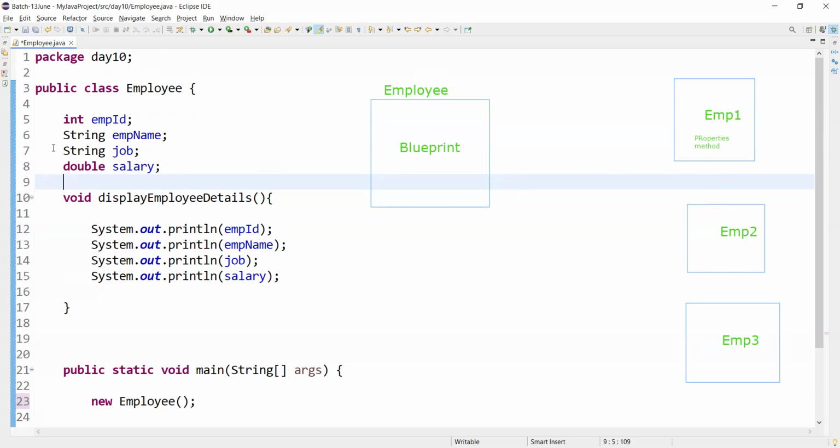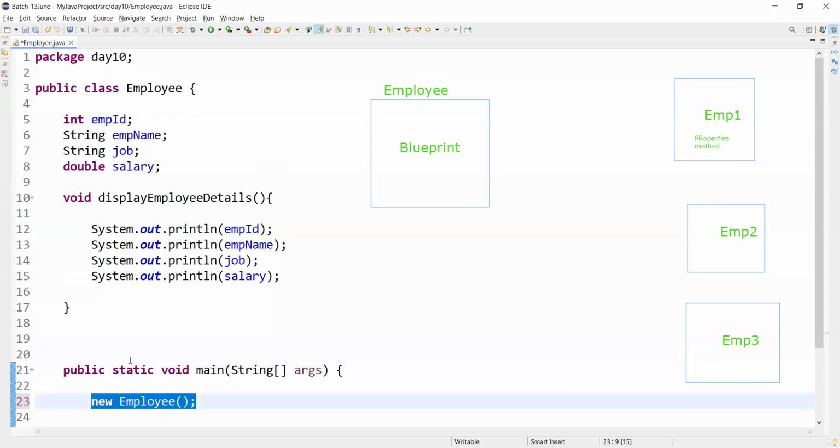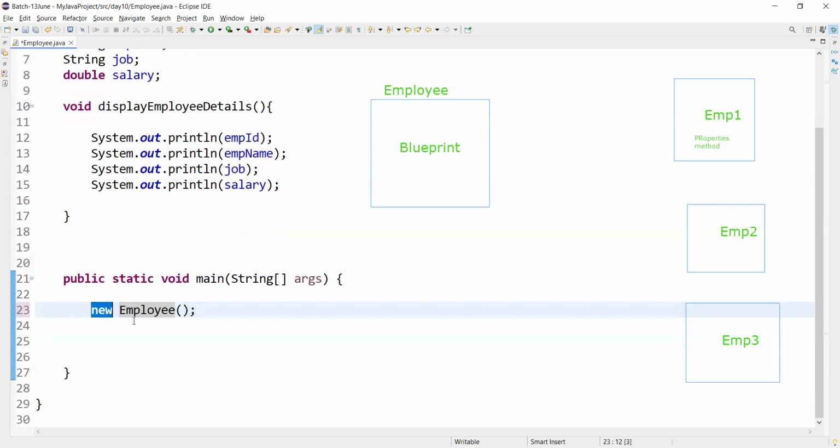Now coming to this point, how do we actually create an object? We create an object using the new keyword, then we specify the class name, followed by braces. You should not confuse these braces with a method, right? Even while creating the object, we use these braces, but before the class name, when we say new, a new object of this class will be created in memory.